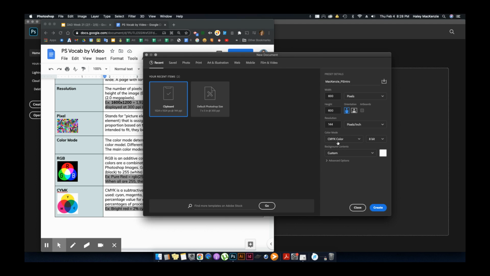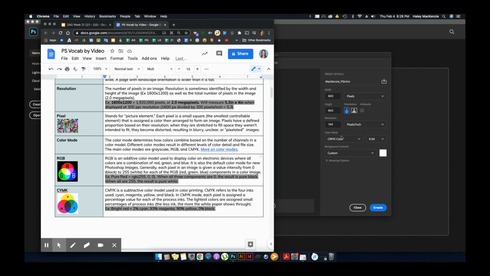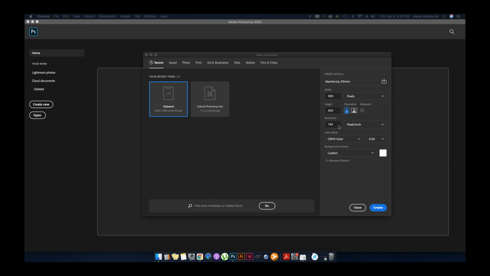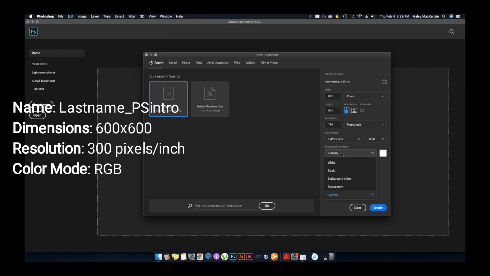However, if what you're making is something that you intend to print out, so like a poster or a book or a sticker or a decal for a shirt, anything like that, printers are generally going to want you to save and create your files in CMYK color. And that is a different color mode, or a subtractive color mode, where these represent the different inks that printers use. So it stands for cyan, yellow, magenta, and then K stands for black. So those are the four printing colors. And that would be, like I said, if you were making a file that you intend to print out in a physical version, because that requires a totally different way of handling color so that printers can accurately render your colors.